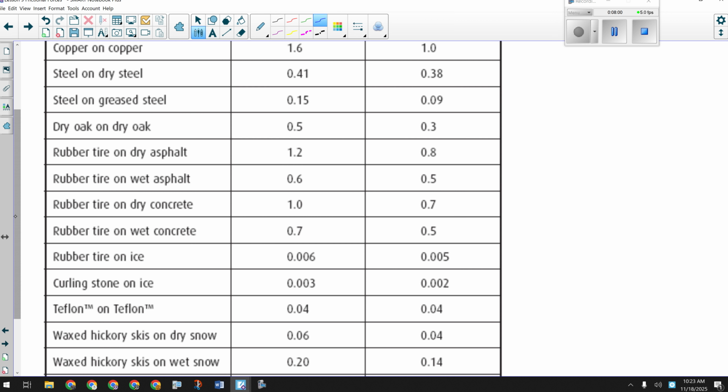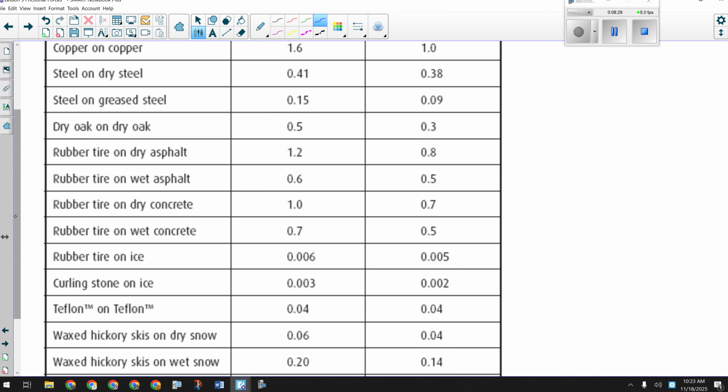Look at ice. Okay, that is why you spin and spin and spin in the wintertime. The coefficient of friction between a rubber tire and ice is 0.006. You've got to be really careful with the throttle or you are going to be spin central, and sliding down that hill into the person behind you. Don't be that guy. Also, don't be the guy that's so close behind that you get slid into.